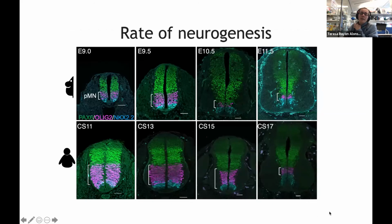And the other thing that we were really excited about doing is thinking about the rate of neurogenesis. I told you that previously we had done some immunos in which we were able to characterize mouse and human development side by side. It helped us to match the time points accurately and also look at the dynamics. And something that we observed but didn't quantify is the fact that the motor neuron domain in human is way broader than the comparable domain in the mouse. So now, because we had characterized human development in many cell types within the central nervous system, and because we had the temporal resolution, we could ask how the dorsoventral progenitor domains are evolving over time in the human, and how this compares to the mouse.